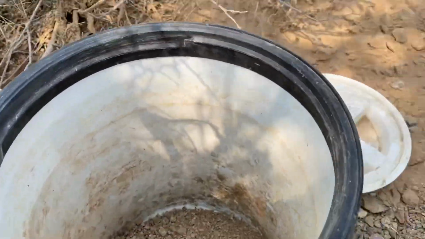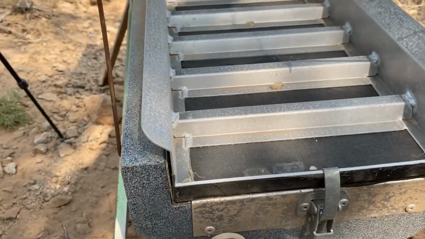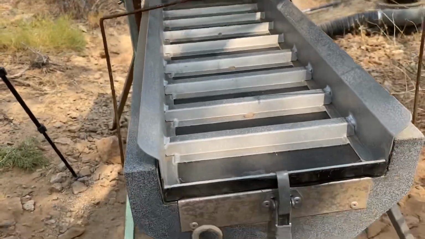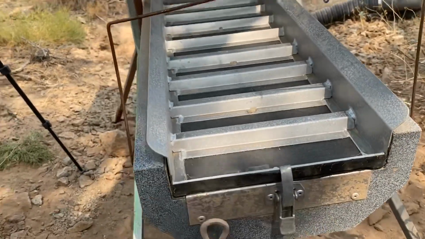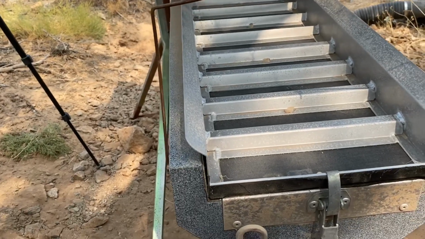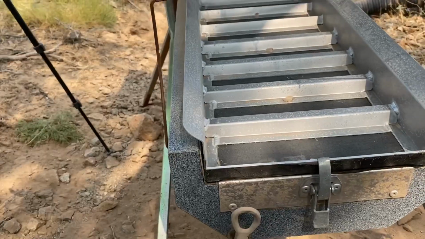I only like to do about a 20-minute run. I don't want to over bog down these trays. This is a pretty big box, and you get a lot of black sands and heavy rocks in there, and then you start to lose some of your shaking and vibration. So I like to do more cleanups. About every 20 minutes I'll stop and do a cleanup. Sometimes I'll just keep the motor running, just pull the tray, dump it, and start up again.